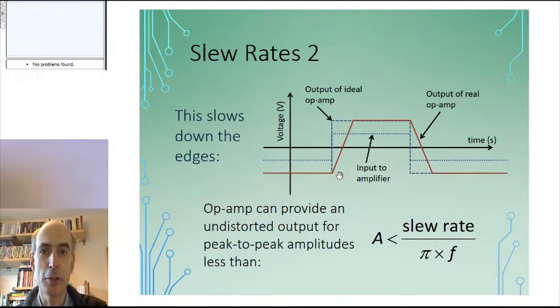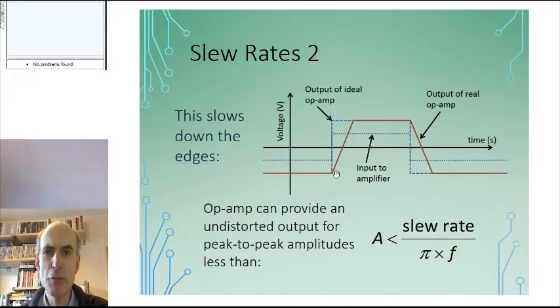If you wire up a circuit with an op-amp and suddenly change its input voltage, you'll see the effect of slew rates on the output. The output voltage doesn't suddenly jump from one value to its new value. It takes some time to get up to its new value, and it tends to move in approximately straight lines between the old value and the new value. And that's because that little capacitor inside the op-amp is charging at its maximum rate in order to try and get the output to its new stable value.